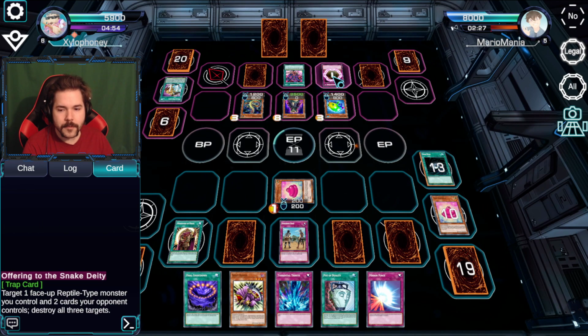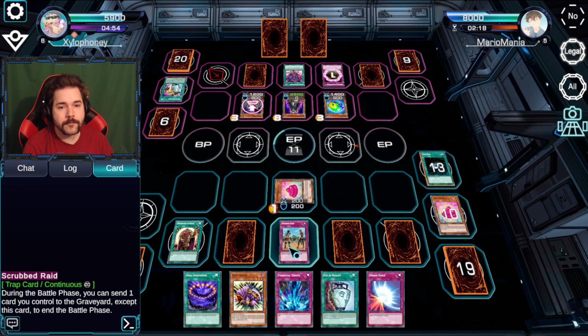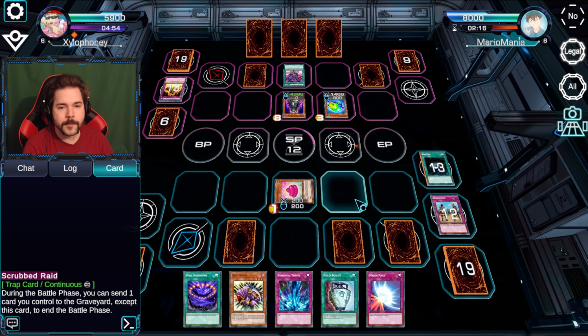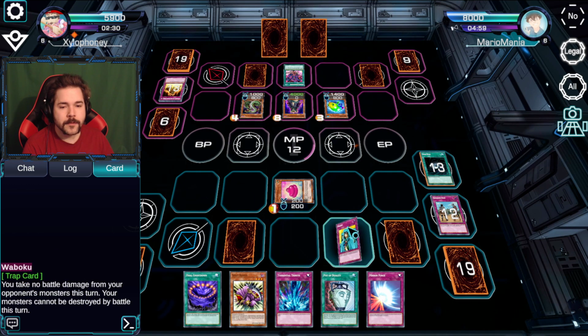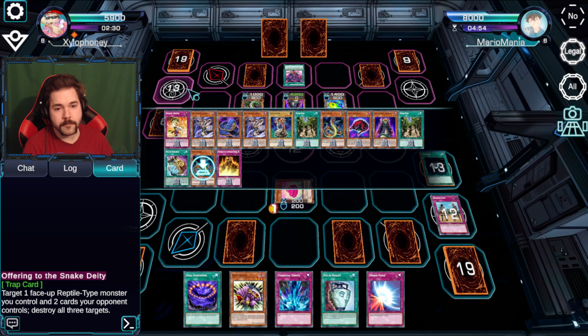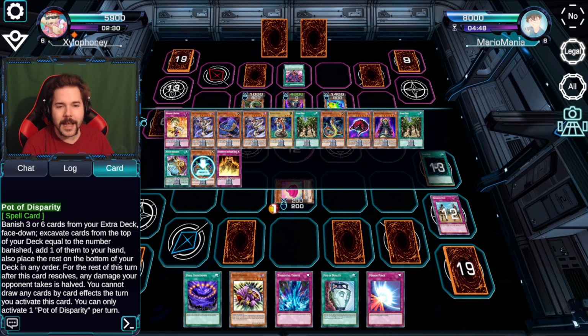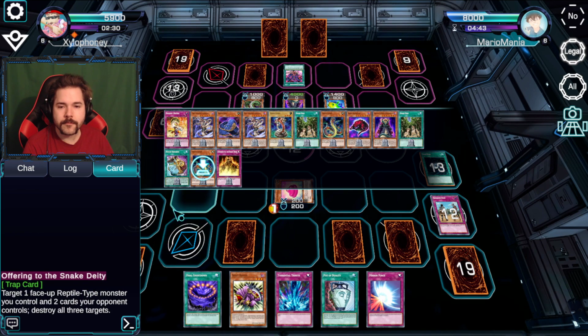I'll activate this real quick. Alrighty. Send that away. Let's destroy those two cards. Okay. Confirm. Excellent choices. Bring out that snake deity from the grave, as I kind of need him right now. I don't know how snakes work. I ain't no herpetologist.